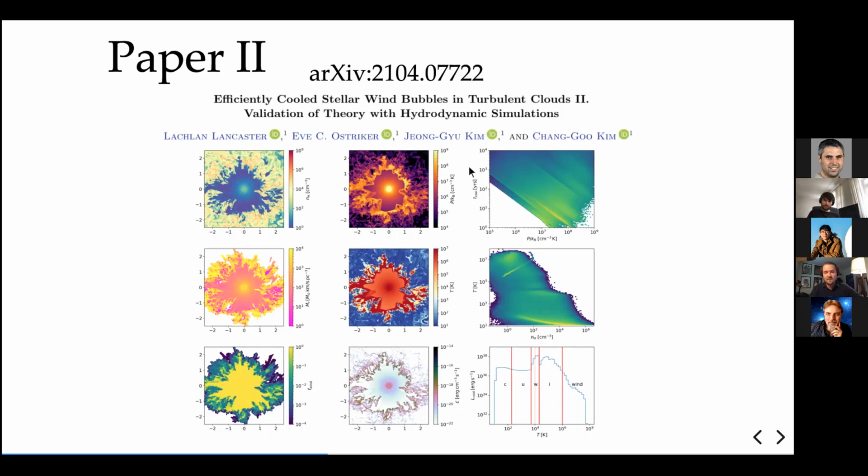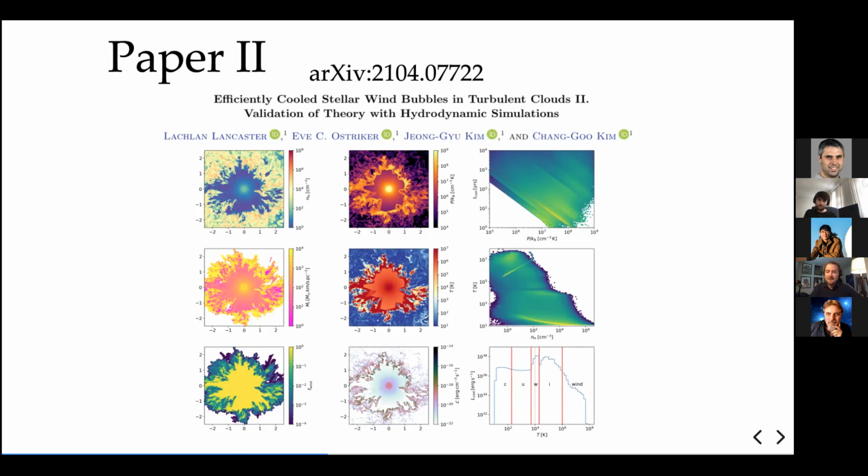One of the predictions of our theory is that the cooling time is inversely proportional to the pressure of the gas. That's what you see here, especially in the gas that cools very efficiently. This is the momentum being carried by the bubble, the temperature structure, the temperature-density phase diagram. This is the fraction of gas in the wind. You can see all of this beautiful mixing structure. And this is the cooling density, we'll get back to that as well. And the temperature histogram weighted by cooling, where we can see what temperature gas is doing most of the cooling.